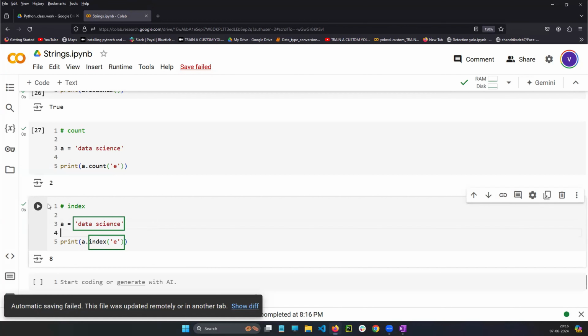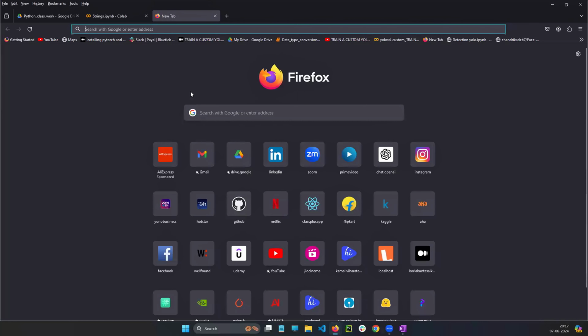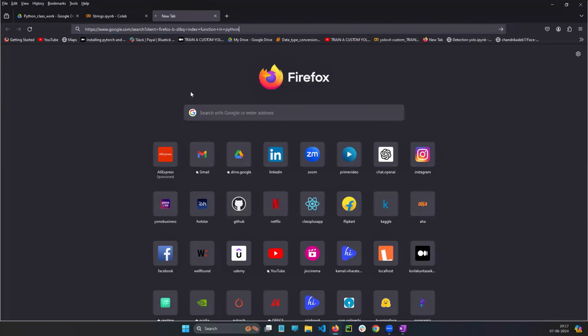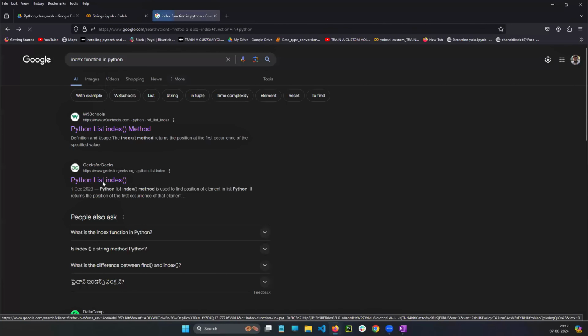In that case, as I mentioned, when you learned the power function, POW function, how clearly you learned, here also you need to learn very clearly. Index function in Python, not list index, string index.